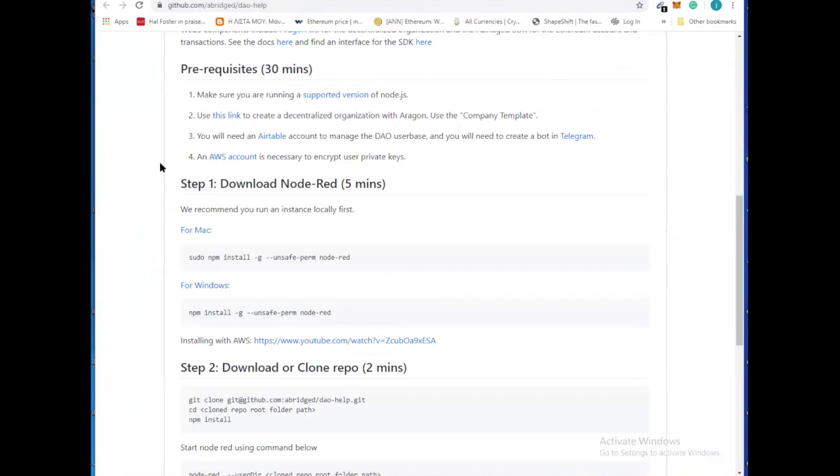You have an Aragon DAO that you can use to integrate. And then you will need an Airtable account as well as a Telegram account and an AWS account to complete the API system setup.